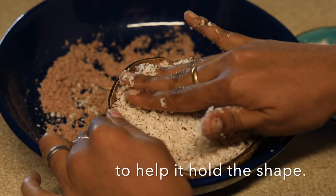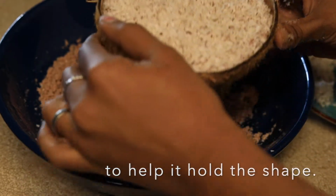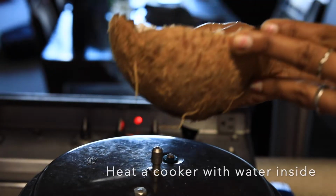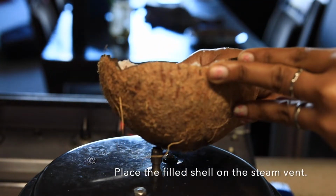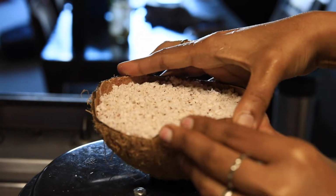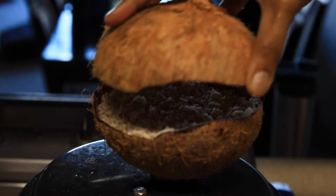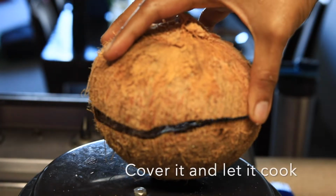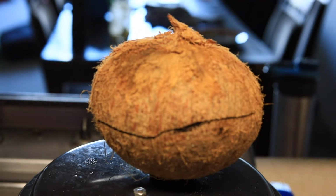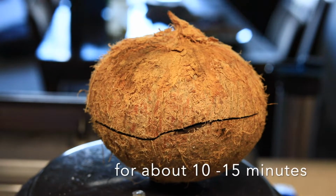Gently press it so that it holds the shape. Otherwise when we turn it upside down, it will not hold the shape. Now we are going to place it on top of the pressure cooker. I have placed some water and we should place it when we can see the steam coming from top, and then we can close it with the other coconut shell.